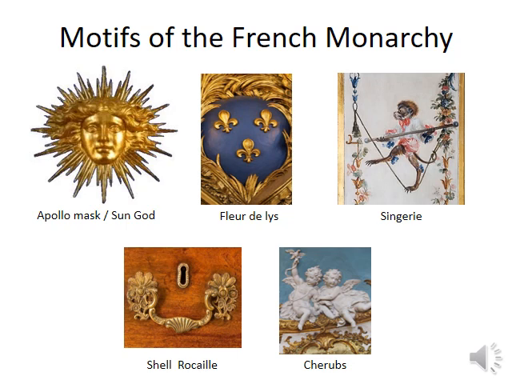Next, the shell or rocaille motif. This is what we see in the bottom section of this drawer handle. Rocaille is the French word for shell. This beautiful, sweeping, undulating, curved motif we see particularly during Louis XV's era. And then finally, belonging to all three French monarchs, cherubs. Again, particularly popular in Louis XV's era, but these chubby little babies we see carved, painted, and gilded, as part of furnishings, on walls, and on ceiling murals. So these wonderful chubby little cherubs we see everywhere.